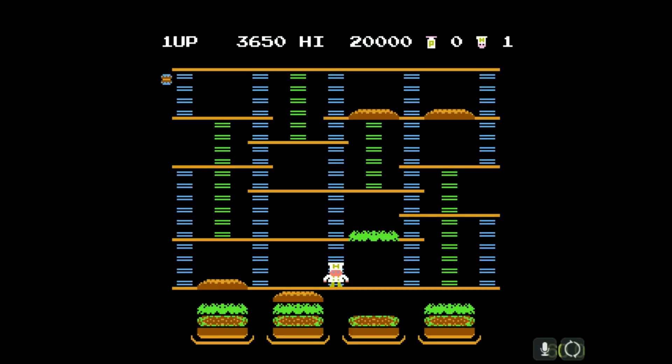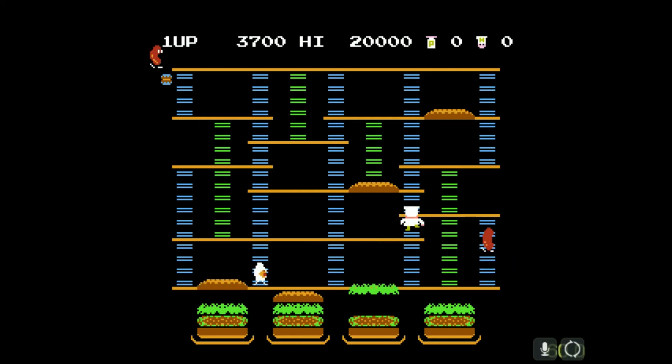This one looks a little bit easier this time. That guy could have got me, but he went down the stairs. These controls are not very well — frustrating. That's one of the reasons why I keep dying. I keep trying to go up or down a ladder and he just looks down and doesn't go anywhere. That's annoying.